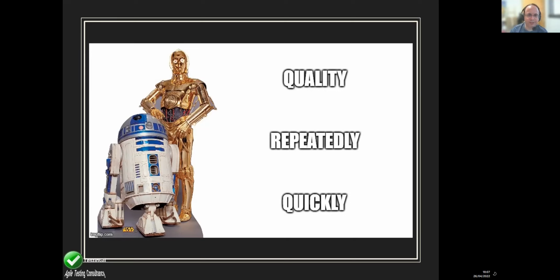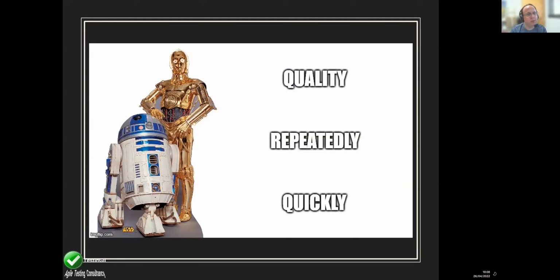On top of that, we really want to make sure that our releases are as short as possible. Because if we don't maintain this quality repeatedly, we're going to make longer releases. We're going to bog down under bugs.